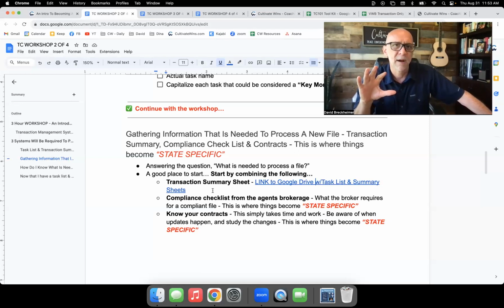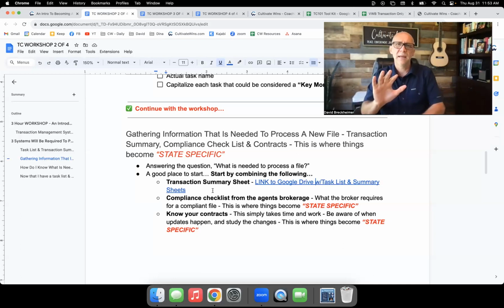Okay. So notice how this all goes down to the question that I get from new TCs, or any TC for that matter. How do I know that what I'm doing is state specific, or the task list that I've got is state specific? I'm telling you right now that your agents and your broker need to be compliant, both state, national, and local. So if you go by their compliance checklist, they're going to be compliant. Then you need to take a look at the task list that you put together, which is all about what level of service I want to provide.